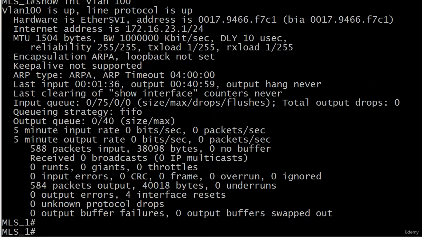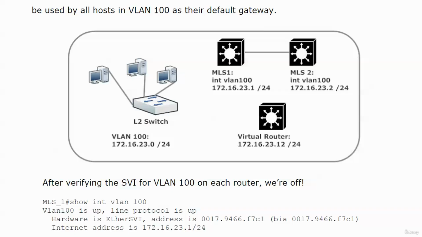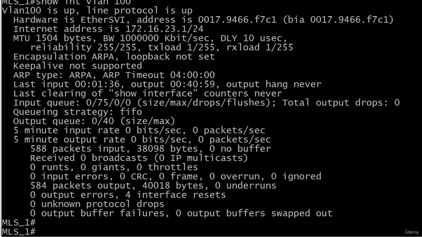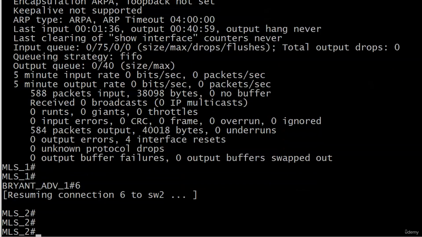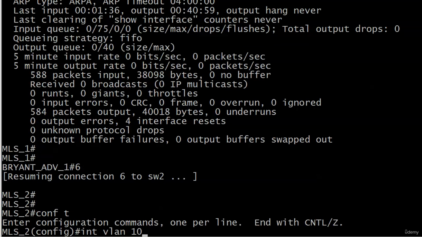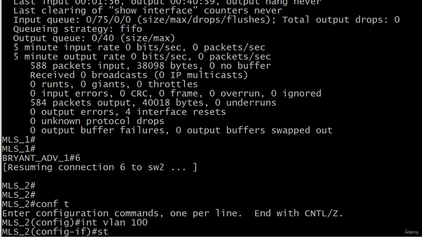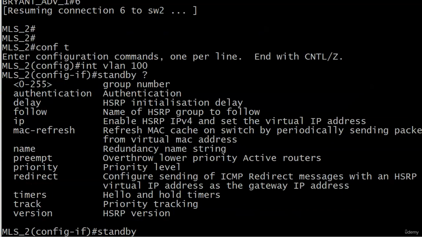Okay, so those again are the IP addresses that we're working with, the two devices, and we're going to create this virtual router at 172.16.23.12/24. We're going to start over on router 2. And these are interface level commands. Standby is the word we just keep coming back to. You are rarely, if ever, even going to type HSRP. But standby, I've got quite a few options here. Some we're going to look at in the next couple of labs. And the one we're going to look at right now is your only required one, IP.